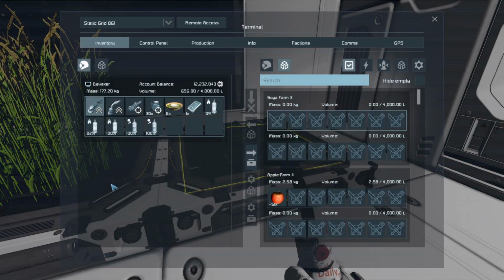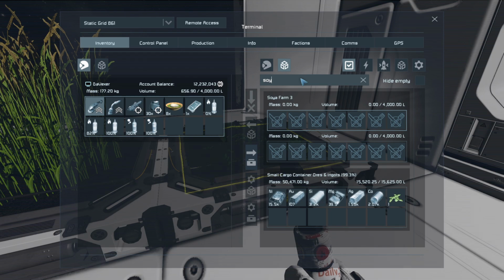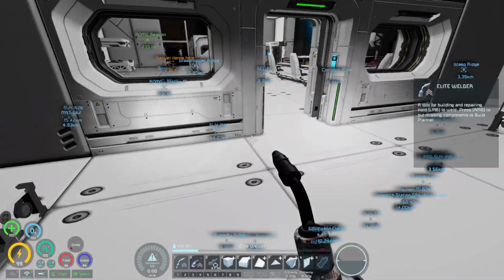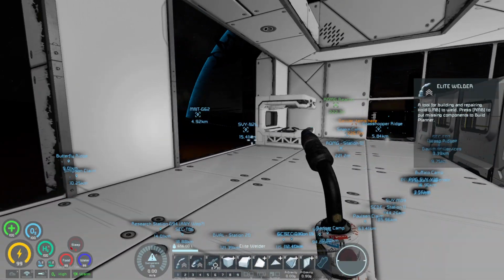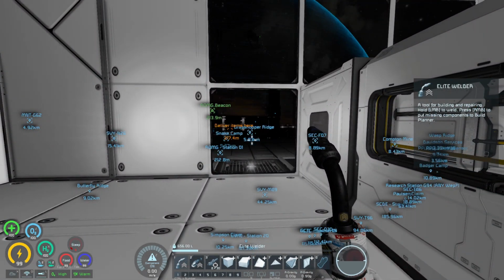Soya farm. Please tell me there's something in here. Nope. Okay. I mean, it's not called tofu, it's called soya. We have soya beans. We have one soya bean that we can throw in the farm to create, I think. Which is kind of sad, but it should work out. But that's the end of it for today. Yeah, I think it's time to go to sleep.